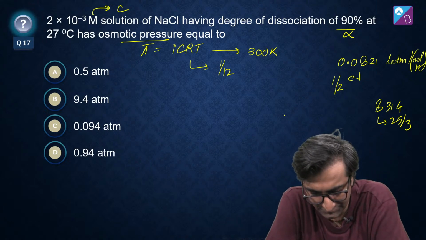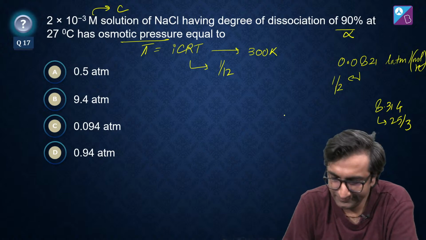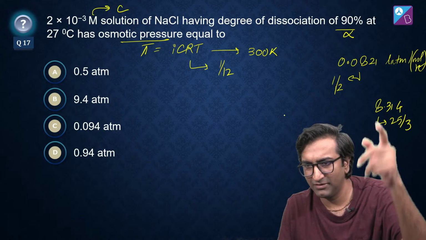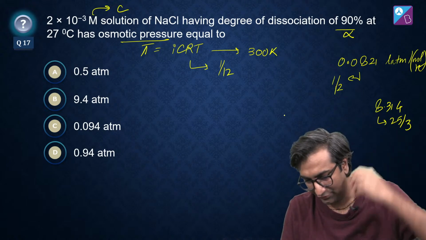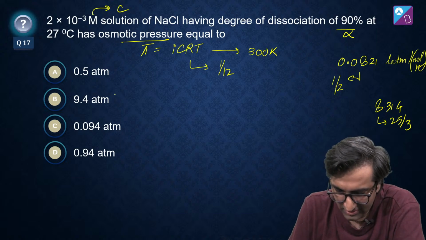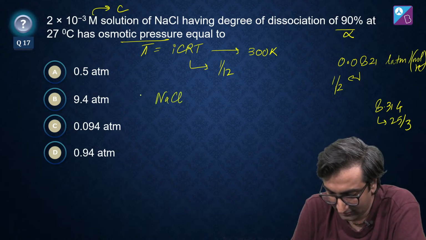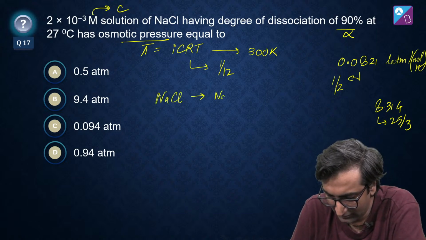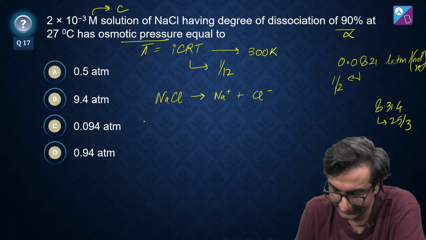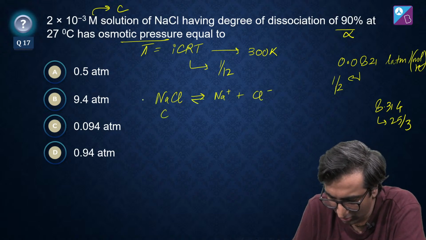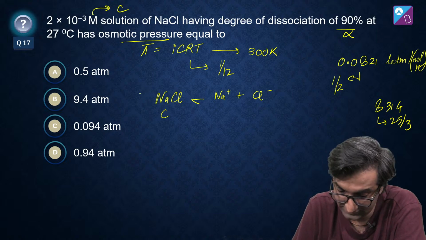So how do I solve this question? I की value. How do I get I? Will you guys also help me? आप भी ट्राई करो, मैं भी ट्राई करता हूँ, आप भी ट्राई करो. I कैसे निकाला जाए? NaCl. This gives me, ये fully dissociate होता है. Well, almost fully because 90% dissociation दिया हुआ है. ठीक है. But I'm going to draw a backward arrow because it's still forming an equilibrium.